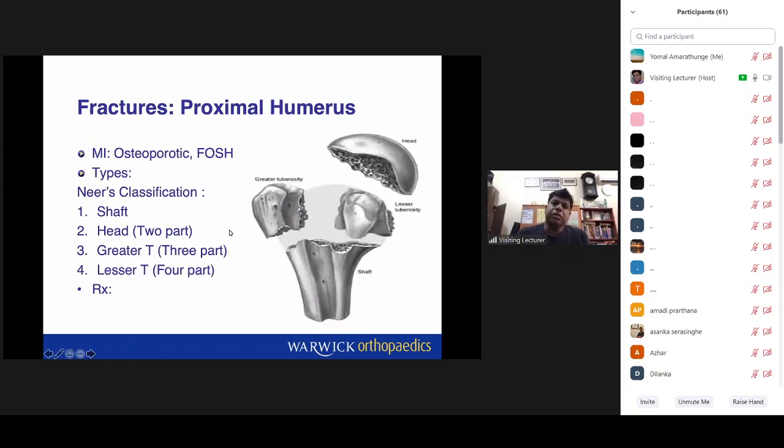Let's start with humeral fractures. The proximal humerus has a separate set of fractures. These are rare, and you won't get asked much about them. Anterior shoulder dislocation is something you might have to read a bit more. This is just for covering purposes.